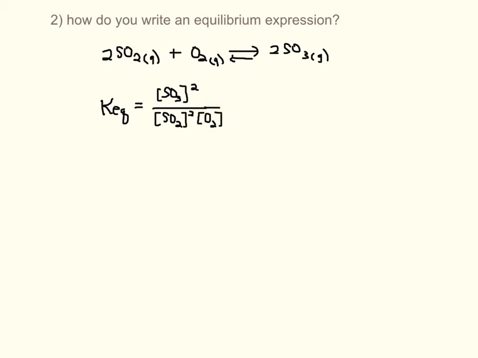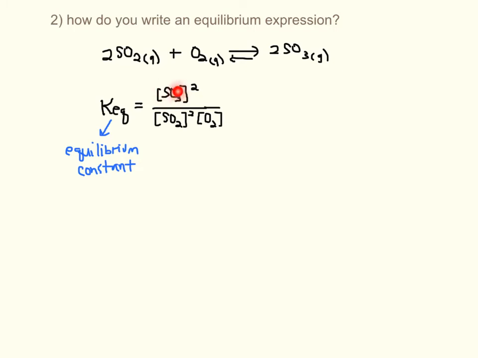So let's talk about what the parts are. Keq. That's called an equilibrium constant. And at some point, we're actually going to plug a number in for this, but for now, I just need you to be able to write that Keq is an equilibrium constant. It's for a particular reaction, so in this case, this particular reaction. And we can set that equal to this phrase or this mathematical ratio.